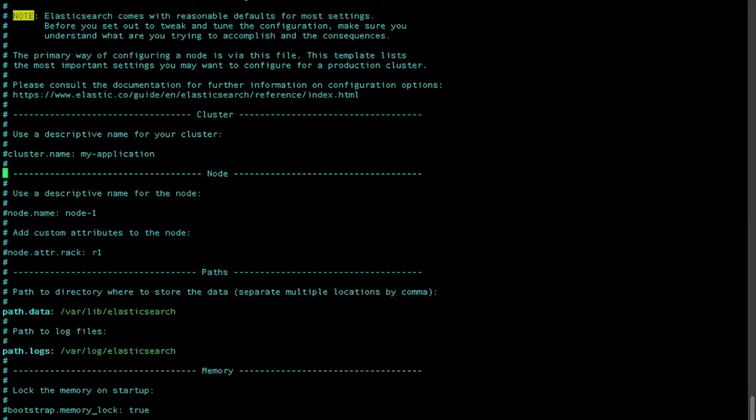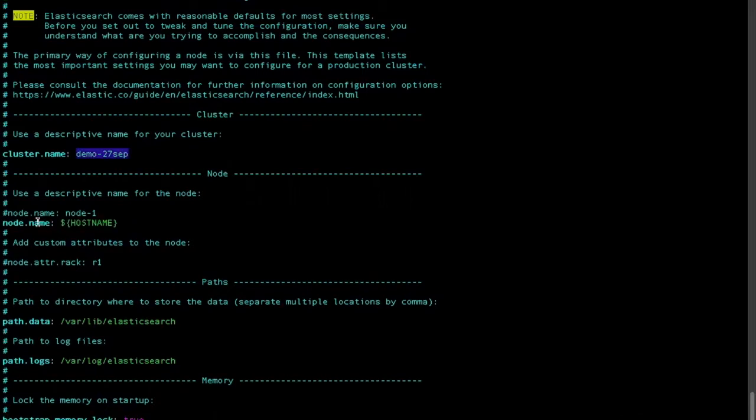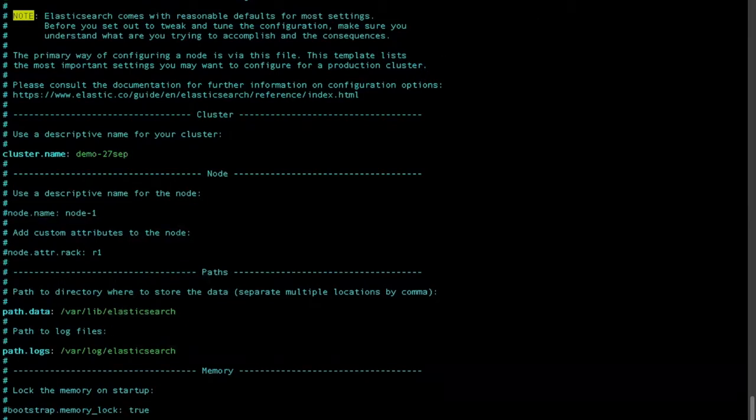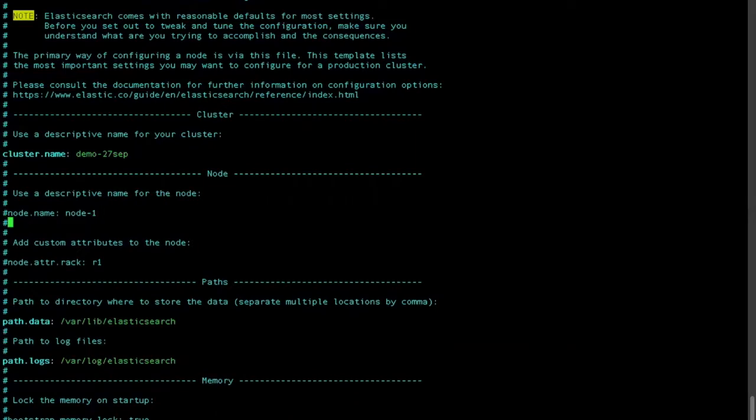It's also very helpful because, for example, you have a 3-node cluster, and this happened to me: after using it for about a year, we got a new customer, a lot of data was coming in, and things started to get slow. So we just added a new node with the same cluster name, and it just joined the cluster. It was very painless, and things started improving. Another thing is that you can give the node a proper name as well. You can call it node 1, node 2, whatever it is. What I typically do is just use whatever the host name is.